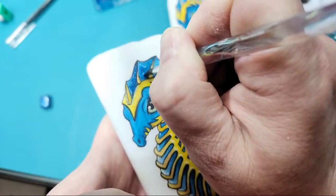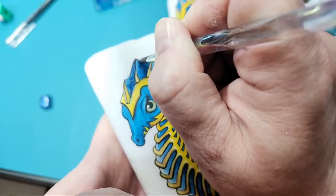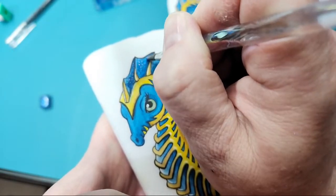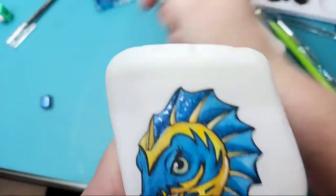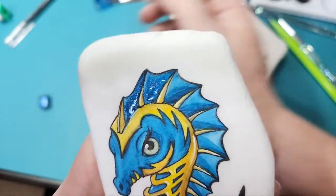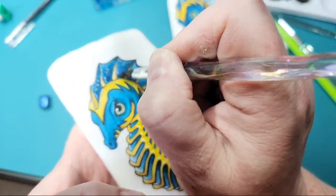And sometimes it just won't work, but you can add a coat of gesso after you've sprayed. Let that spray dry really, really well. You could add a coat of gesso, let it dry, and then you have a workable surface again, or absorbent ground.